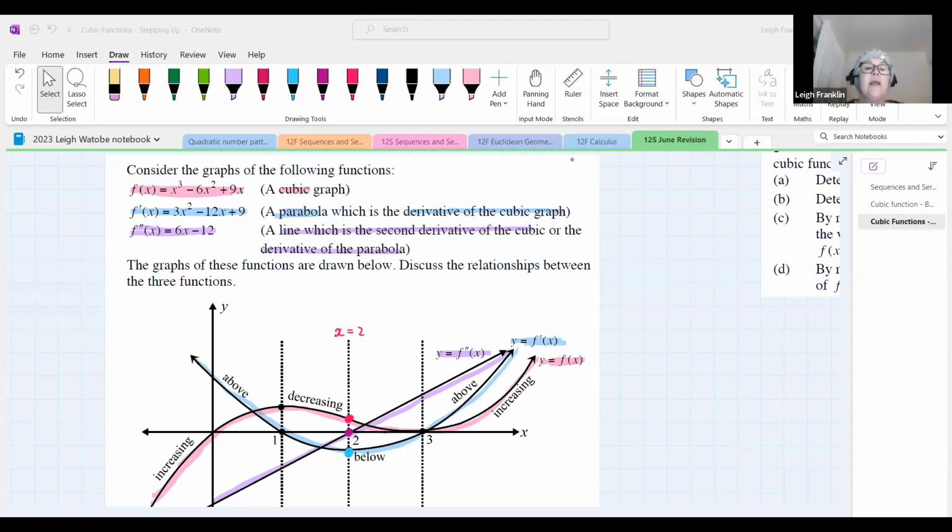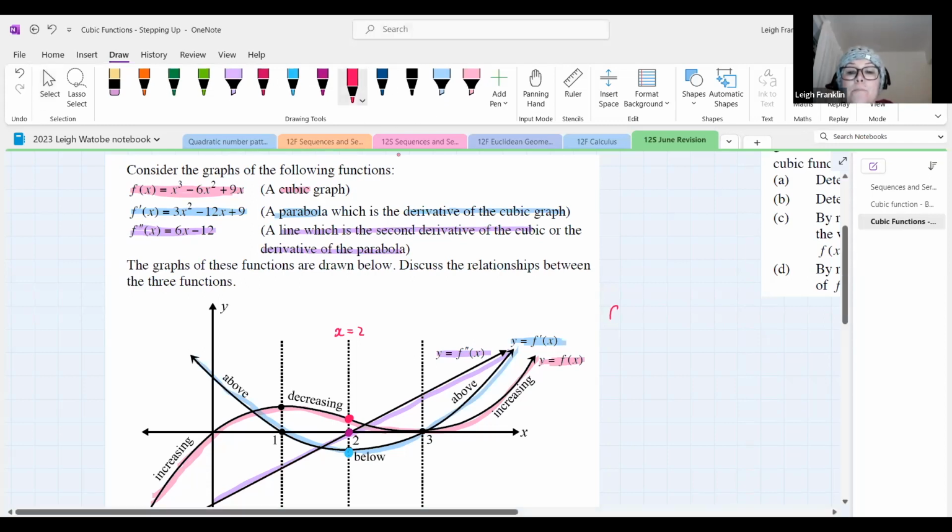Okay, now why is this point important to us? It's important to us because when we are looking at the cubic, what is the story when x is smaller than 2? So now speaking specifically about the cubic function, what would we say is happening on the cubic function when x is smaller than 2? So on the cubic, what is happening when x is smaller than 2?